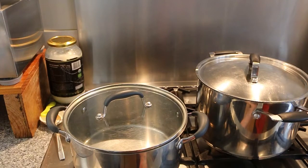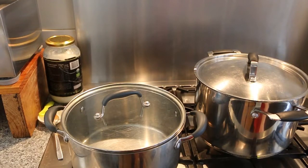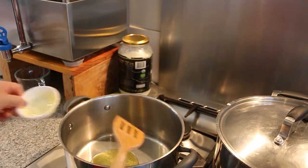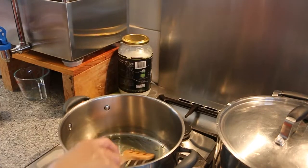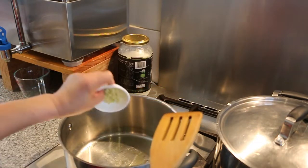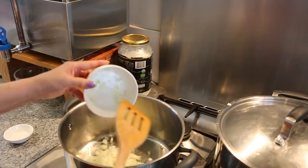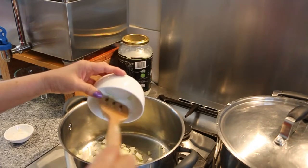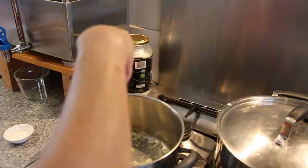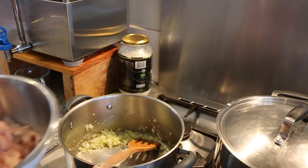So make sure you heat up your pot on high, and also the other pot with water. We're going to boil the water for the pasta. So we're going to add in the olive oil, and then the garlic, and the onions, and we're going to stir this until it's slightly brown. Then we're going to add in the chicken.